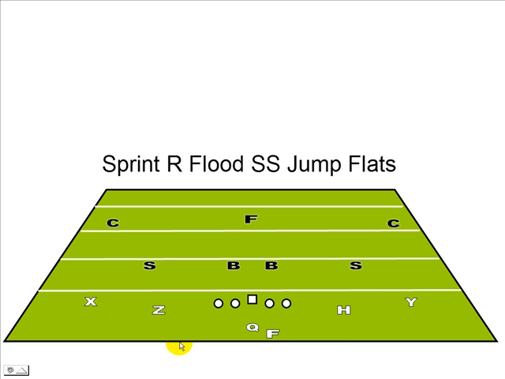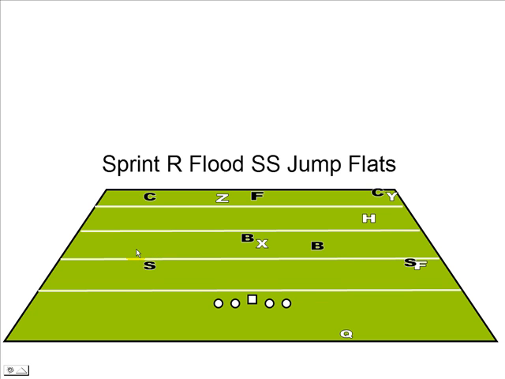All right, here's our sprint right flood. Okay, this is what strong corner, of course, is going to play deep because he's got deep third, but this is where the strong safety is actually jumping the flat route. Once he jumps that, there's our open grass. See, that's what we're looking for, strong safety. If he stays back, we have open grass up in here. If he jumps the flat, here's our open grass.